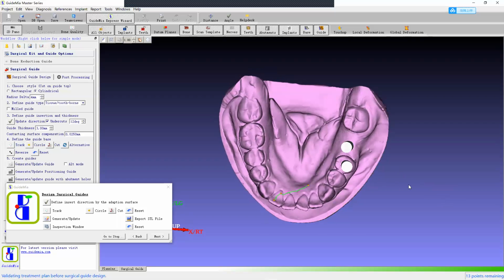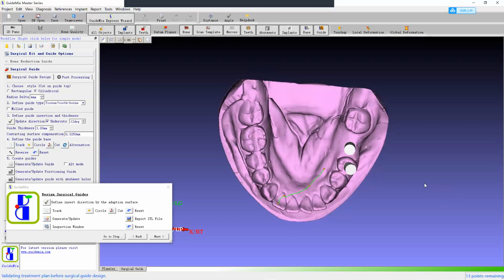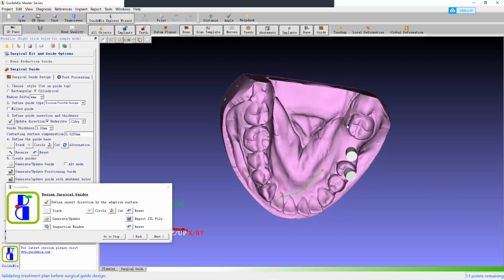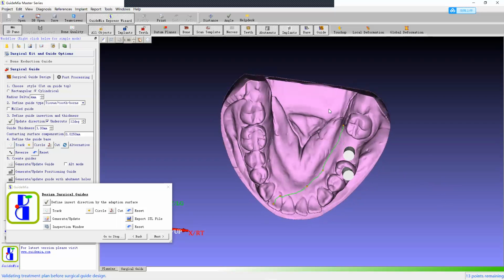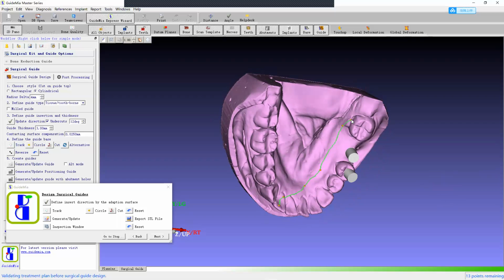If you want to add a point, click on the model. If you want to rotate, move the mouse away. You cannot drag the model because it's going to add a point. Now we go here. We don't want to go to the back of the molar because that will make the patient feel uncomfortable. So we go here.